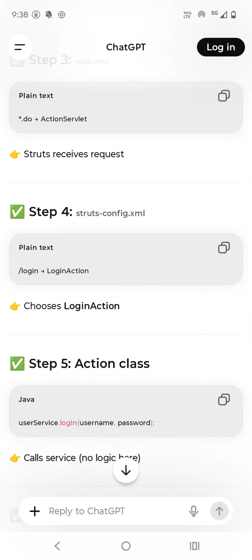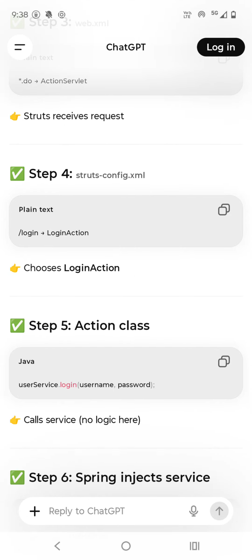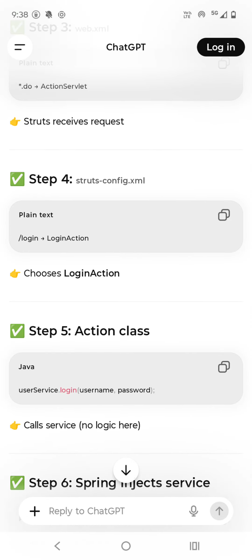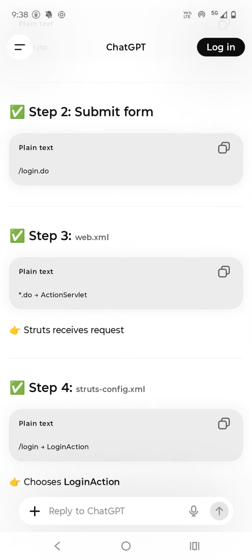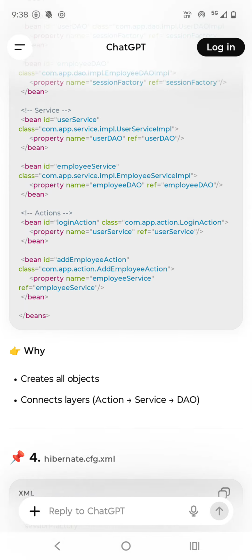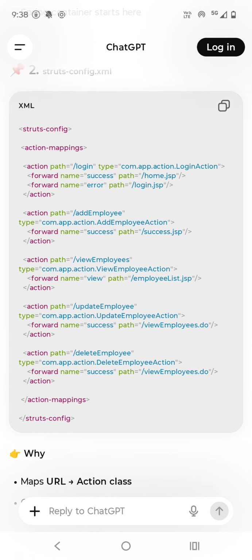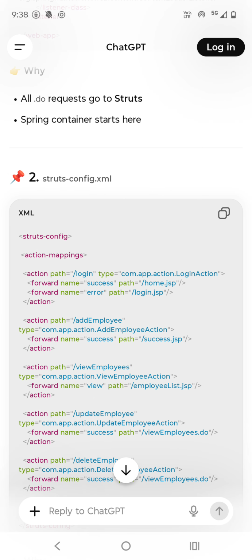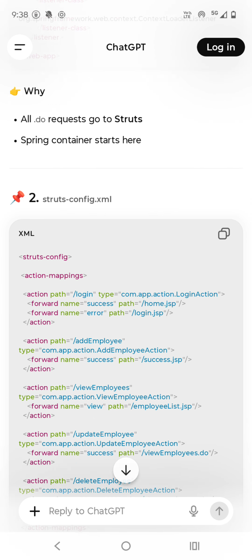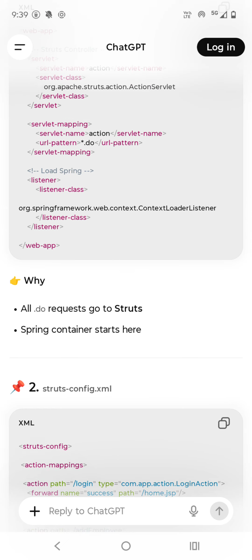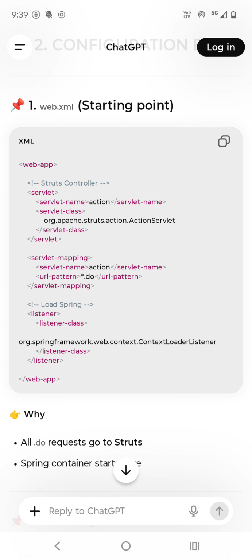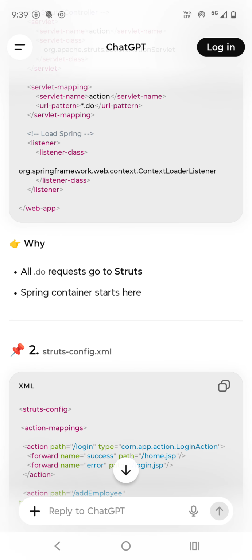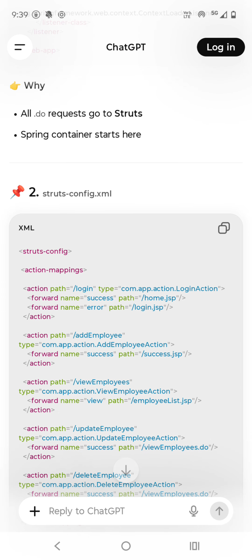From there the login action will invoke the service class, which will invoke a DAO class, which will invoke the database, and it will render the response. This is how it happens. Got it, right? So now you understand how the request is mapped to the corresponding action class through web.xml, the deployment descriptor, and the struts config file.